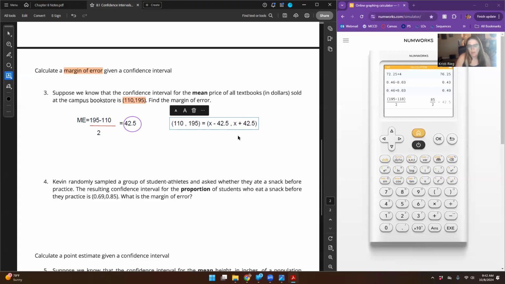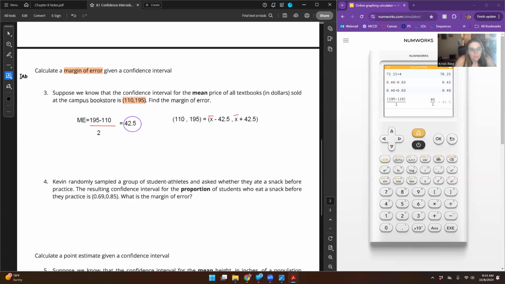I don't even know what X bar is. Let me just put my bars on here. We will calculate how to find X bar in the next example. I'll move the bars close. Okay. We'll talk about down here, calculate a point estimate. We'll talk about how to find X bar.